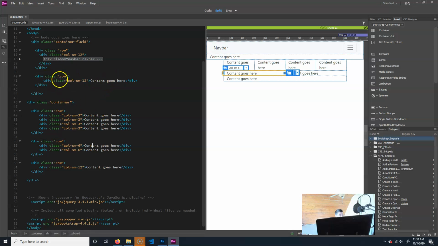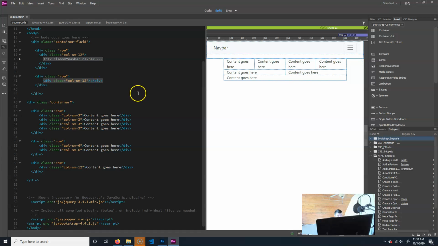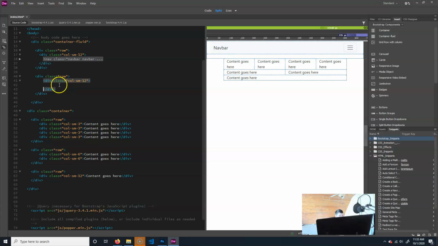Okay, so next is this section here. The next row is this guy right here, and this is what I want to be the slideshow. So I'm going to do the same thing I did before, where I'm going to get rid of the content that's in there, because it's just generic. It's just saying content goes here. I'm going to enter, and then enter. And then this is going to go inside of this column, right? So the one thing says it's a row. The next thing says how many columns. Our first two here are just going all the way, so there's nothing too special about it. And we're just going to go ahead and set that up. All right.